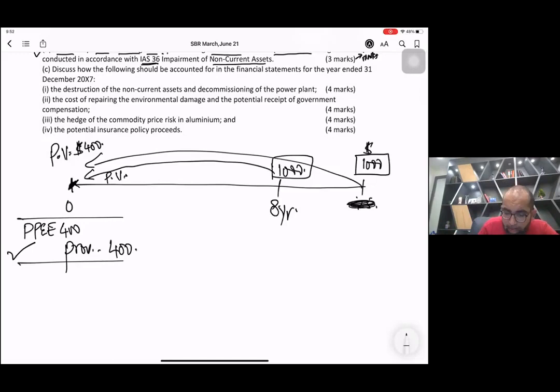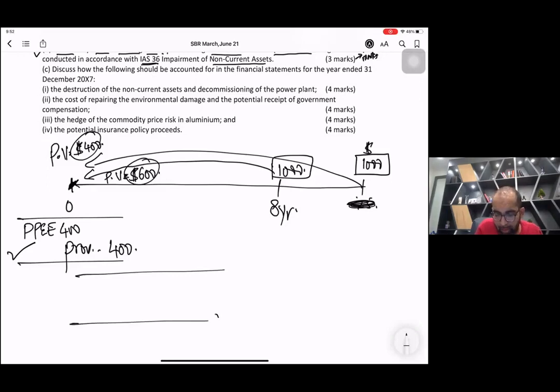So this present value will be, let us say, $600. This present value will be more. You can try it using 25 years and then using 8 years, your present value will be higher. So what does it mean? It means your existing number was 400, but now suddenly the whole decommissioning cost increases. So what will you do with this extra 200?